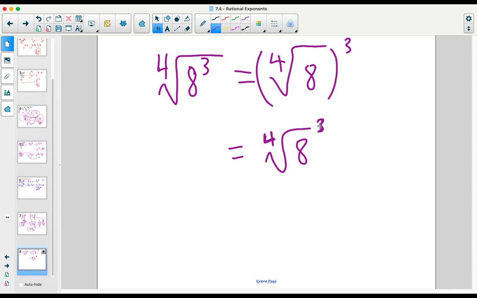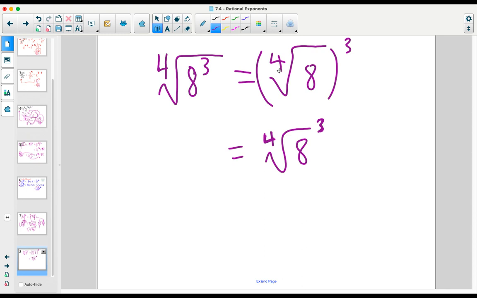That is an option. That won't help us here. The fourth root of 8 is not something that we are capable of evaluating. That's again a decimal raised to the third power, again a decimal. So in this particular circumstance, it doesn't help. But just remember that you have that option. You have the option to either execute the root first, or you have the option to execute the power first.